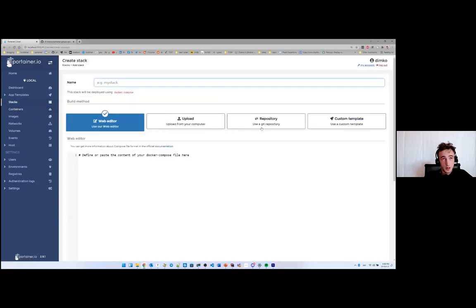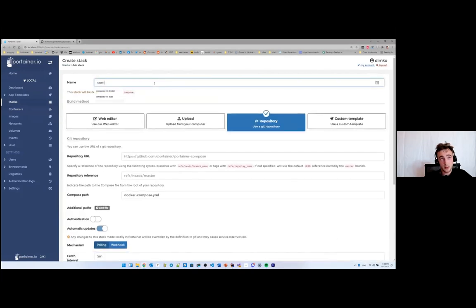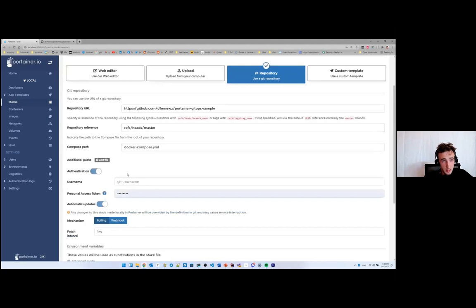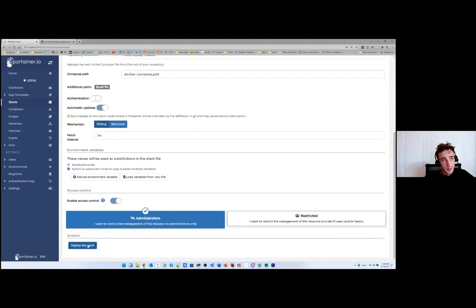Next off, I'm trying to deploy the application into my Docker environment, and I have already prepared a Docker Compose file, which describes the applications that I want to deploy. So I'll just specify that in the UI, so I don't have to write any kubectl commands or anything. It's simply fetching. Specifying the repo, specifying where to find the changes, where to listen to the changes. And I'll also set the fetch interval to 1 minute. So each 1 minute, it will be pulling the changes from the Git repo. Hitting up that deploy button and it should be deployed in a second, I think.